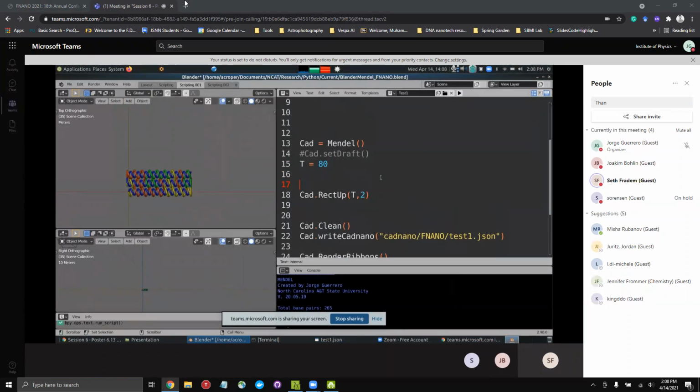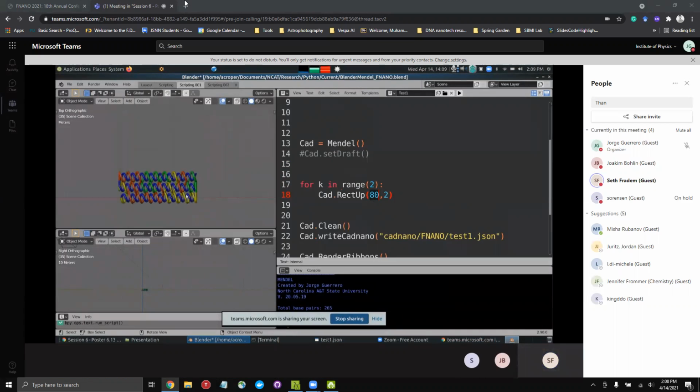Okay. So what does T mean? T is a parameter. I created a Python variable, but I can put 80 directly, right? Okay, but what is the first parameter? The number of what? The first parameter is the number of nucleotides I want to add before the default turn.